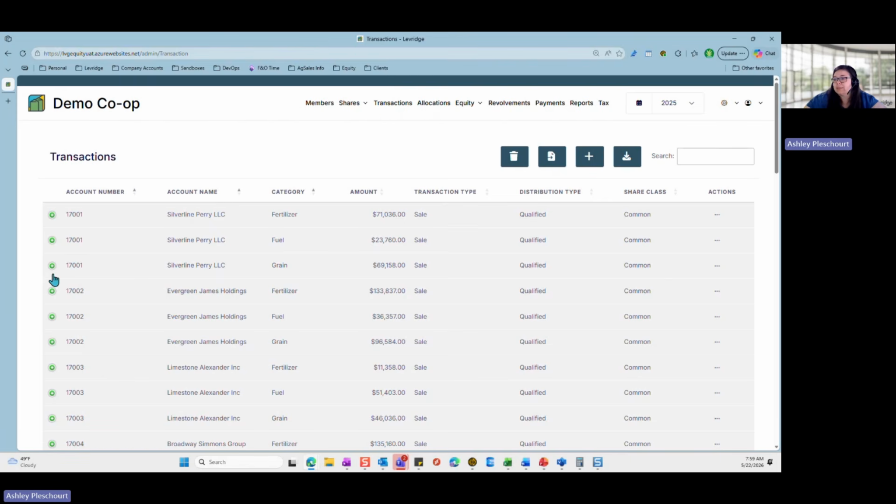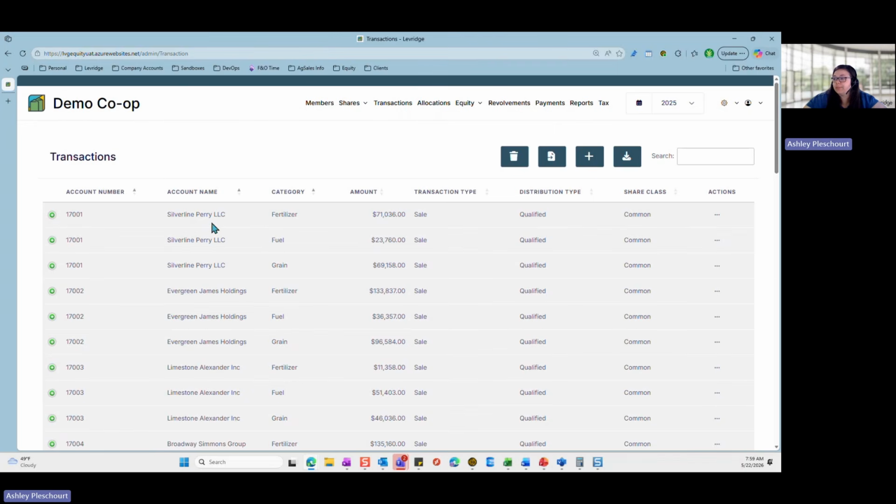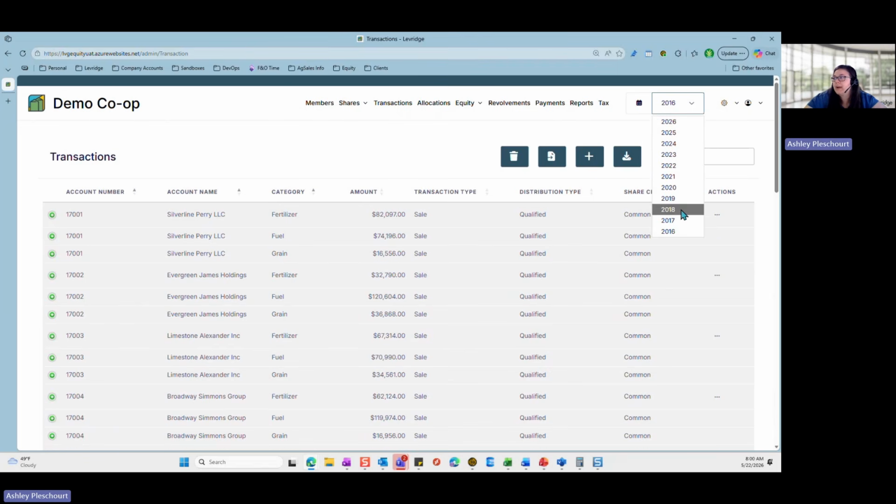Right? So if you would set up some of the user-defined fields in the organization settings, you would also see them here if they were filled out. So this is just a little bit extra information if you wanted to upload things like notes, branch number, things like that alongside of the transaction. But here you can see that I've kind of got this idea of 3 transactions per account, and that's also per year. So I have transactions going all the way back to 2016. And then I've got this idea that we will allocate out each year.